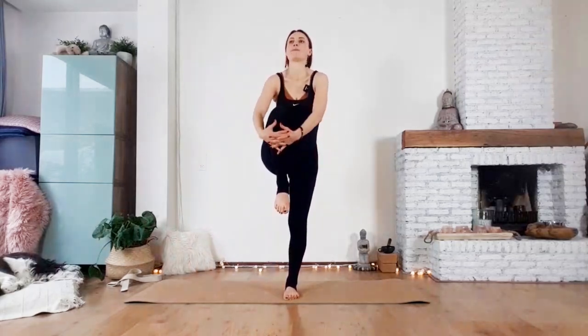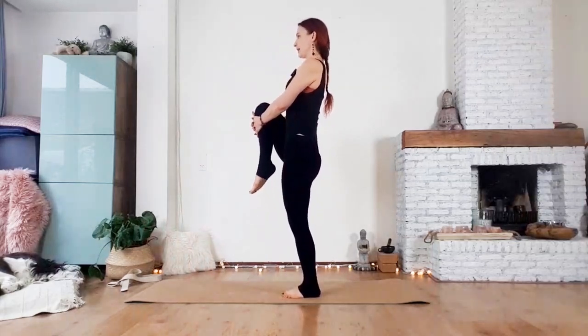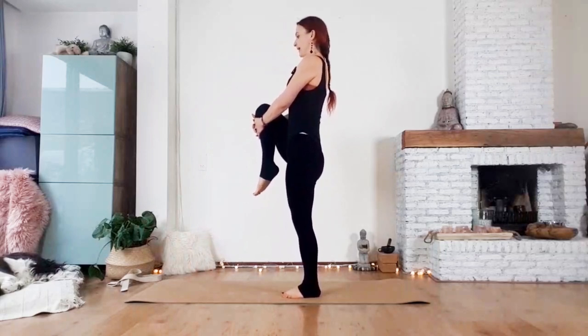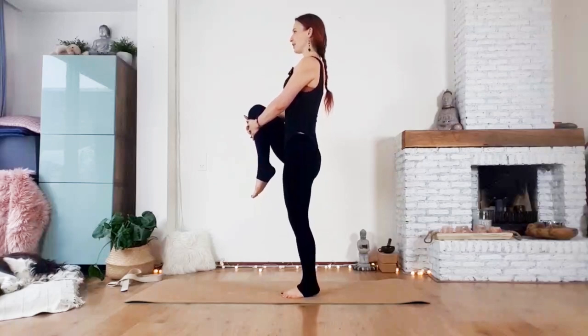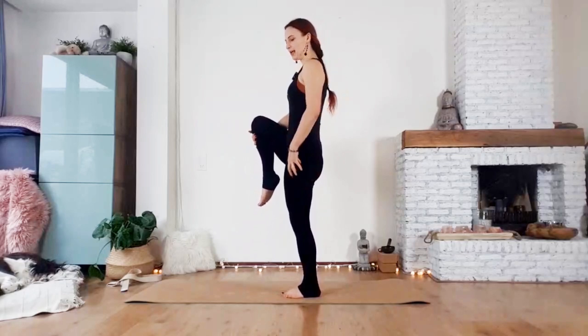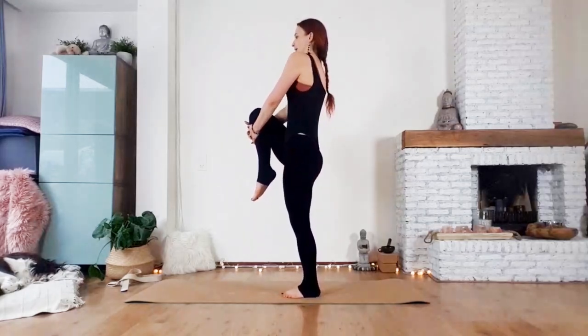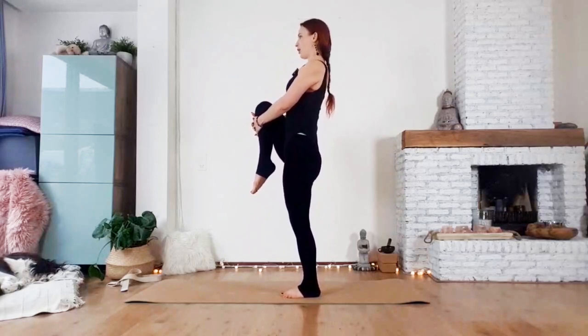Okay, so let's move into the dancer pose. You want to bring your knee as high as you can to the chest. So, grab the zone of your knee, keep your spine straight. And the direction here, the base foot, like pressing down to the ground. So the energy and force to the ground. You're opening your back, shoulders, chest, holding, breathing here a couple of moments.